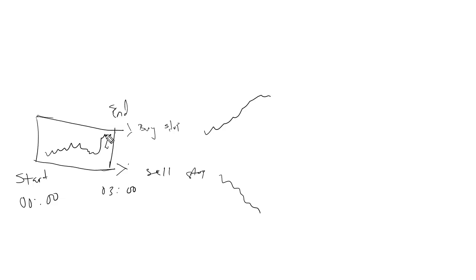So remember, after the range finishes forming, we're going to place 2 pending orders. One buy stop pending order at the top of the range, one sell stop pending order at the bottom of the range. So let's assume it's the bottom sell stop pending order that got triggered because after price finished forming the range, it ended up breaking below. So now you would have a sell trading position and then you delete the buy stop pending order.